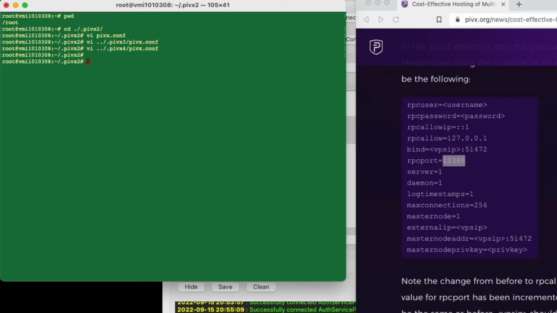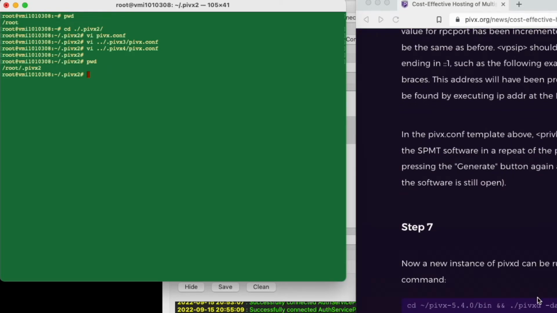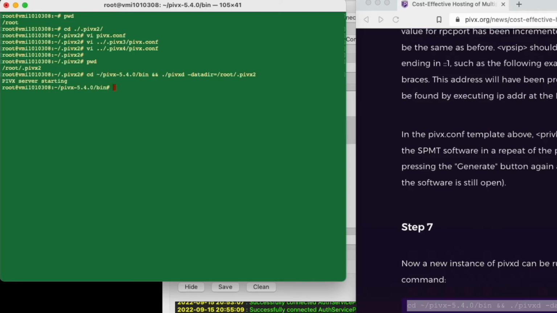So now we should be ready to start masternodes 2, 3, and 4. So let's go ahead and try that. We'll get the command here for 2, which is this one right here. And again, this is just cding to the bin directory, and then it's running it and pointing to the appropriate data directory. In fact, that's the only difference right there. So we can do that.